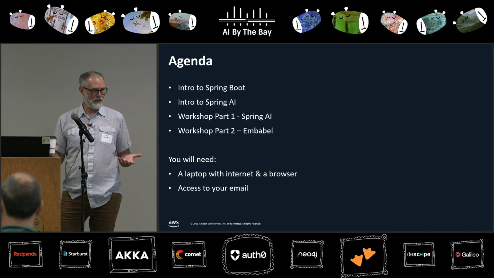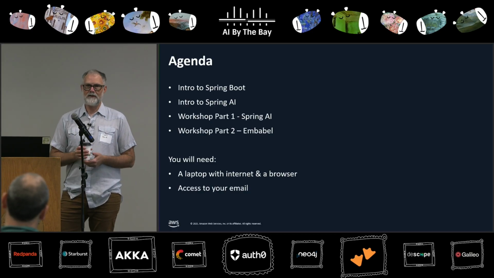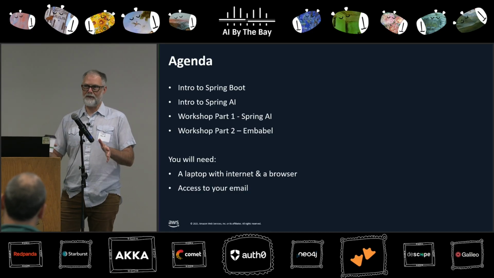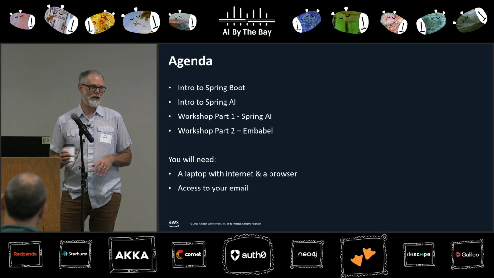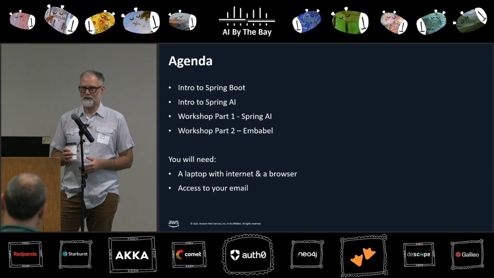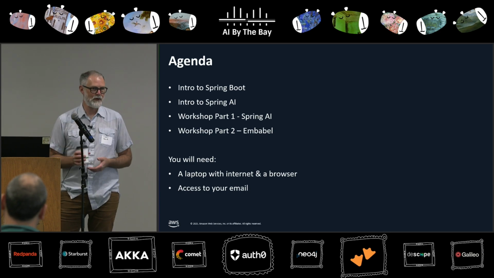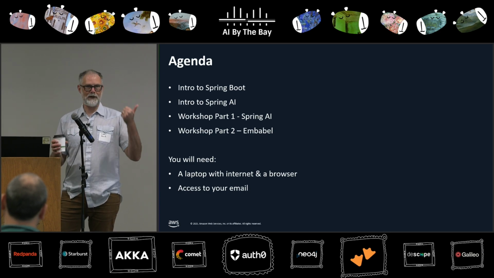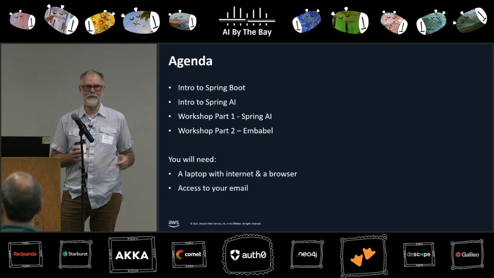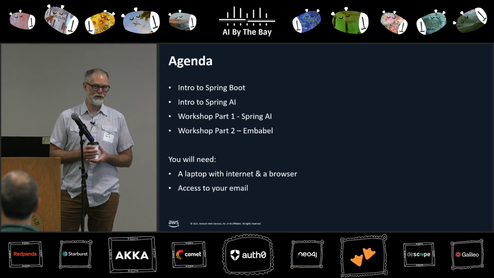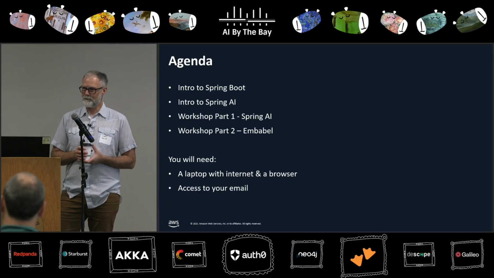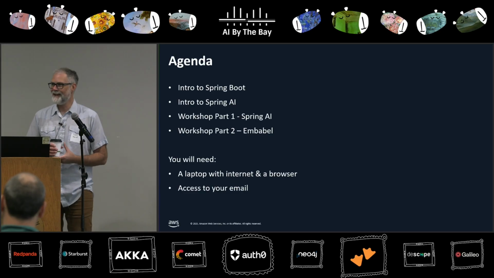For that part, you will need a laptop. It will need to be connected to the internet. You'll need a browser and access to your email account. And we have AWS accounts that we'll be using for the workshop. We've got VS Code all set up in those, so everything you need is going to be available in that AWS account. But you will need a laptop and access to your email to be able to log into it. I don't know what the power situation is, but share chargers, do whatever you need to make sure your laptop stays powered on. Close Slack. Pro tip.